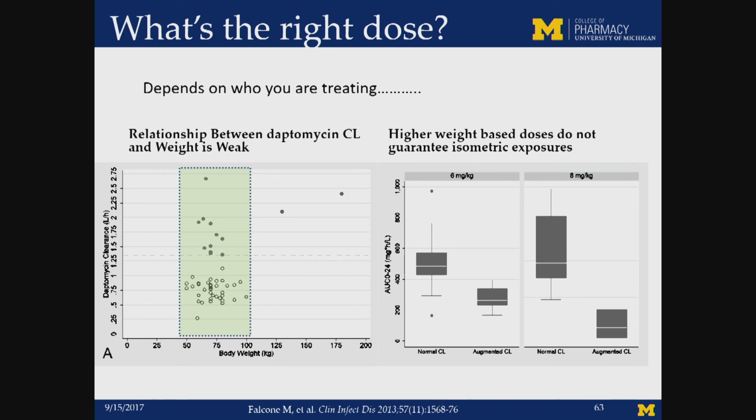More recently, we published a study in collaboration with Marco Falcone and colleagues at the University of Rome. This study was based in individuals that were critically ill. In these 50 individuals, what we were able to show again is that body weight does not correlate with the clearance of this drug. Rather, there were certain individuals who had augmented clearance of this drug. In fact, individuals who had bacteremias, who were sicker individuals, tended to have higher clearance, and that clearance was not related to body weight. Again, we were able to discover that through therapeutic drug monitoring, which is widely not available for this drug.